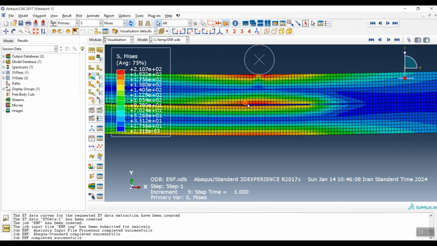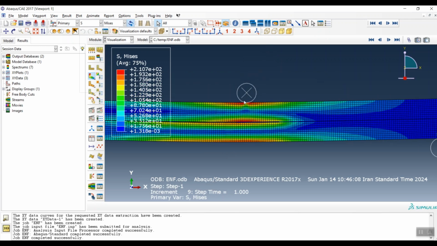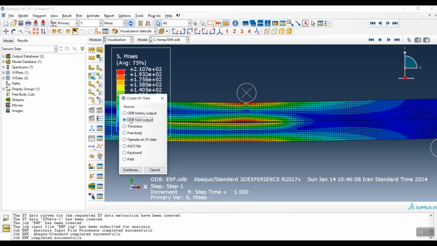The important part in the ENF test is to verify the load amount using the experimental one. So for this we can get the load and displacement of this point. So let's get it from the software. You have to go to the create XY data and ODB field output, select this one, click continue.